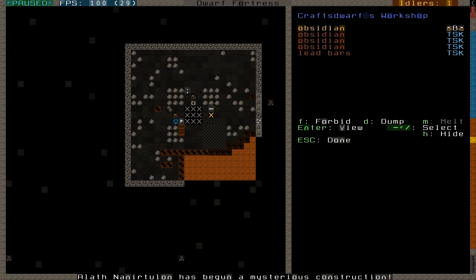Because of the strange moods, it is good in the fortress to keep a little supply of everything. Like not use all the metal bars and ores into creating items. Have some gems that are uncut. Have some gems that are cut and not use all of them for decorating and stuff. So that there are items for the strange mood dwarves to do something. But now this dwarf has started the mysterious construction, so the danger of this dwarf going mad is now gone. But that's how you do it.